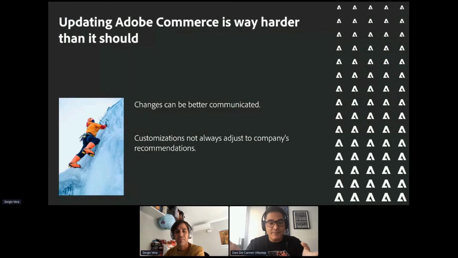Problems arise, some are inherent to the development process. Code evolves and changes, things that used to work in the past don't work anymore, or you have some bugs that happen.